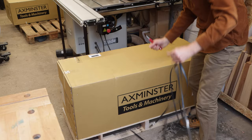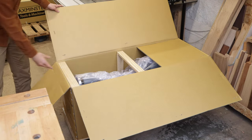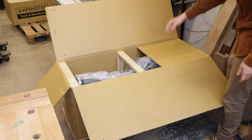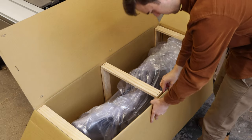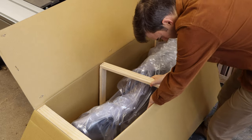So I've just taken off these straps and the lid should just come off like this. It looks really well packaged - obviously you've got this cardboard wall but on the inside you've got these wooden frames to stop the lathe being damaged. These frames look like they're just stapled in place so I should just be able to pull them out with a bit of persuasion.